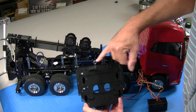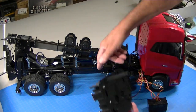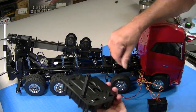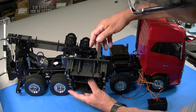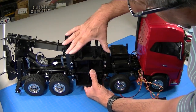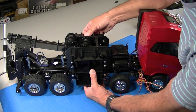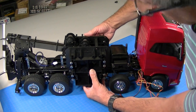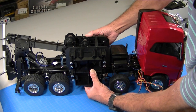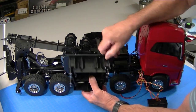So the box, this cross brace, mounts in, and then it mounts to these uprights right here. And there's also these tabs that mount in here, and there's a whole bunch of machine screws that screw this piece on. And then the opposite side just mounts in there like that and sandwiches in. Boy, that makes a real strong assembly. I'm going to use a lot of Loctite when I put this together. So I'm going to go ahead and mount that.